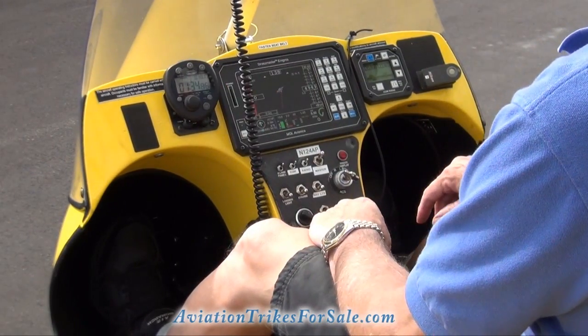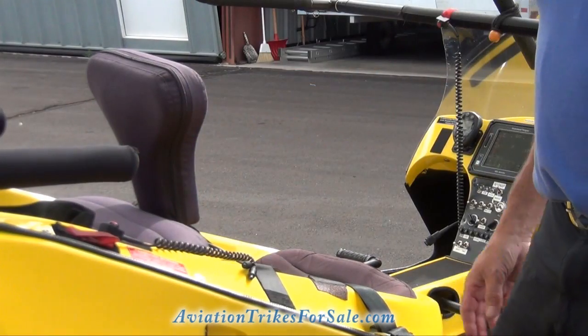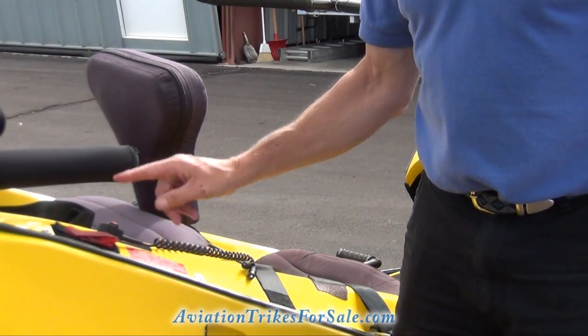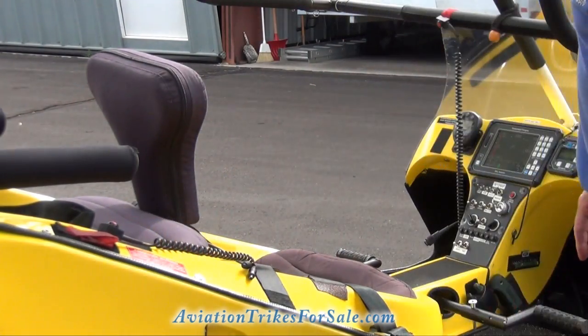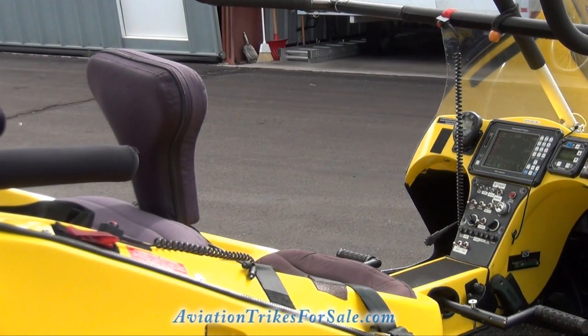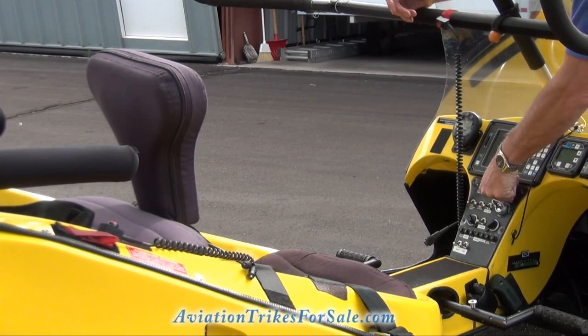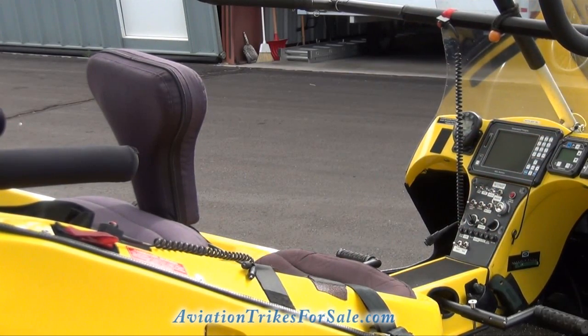Very comfortable, very user-friendly. For the comm system, we've got a push to talk back here for the person in back, who could be the instructor or the passenger. And we've also got another push to talk switch here for the person in front, so that either push to talk switch will work and broadcast out.